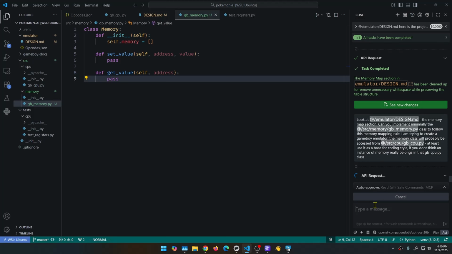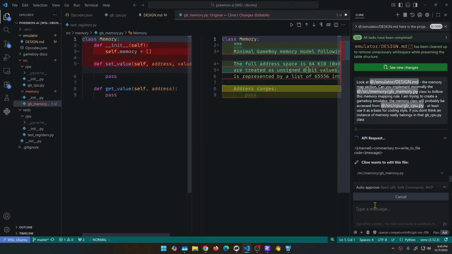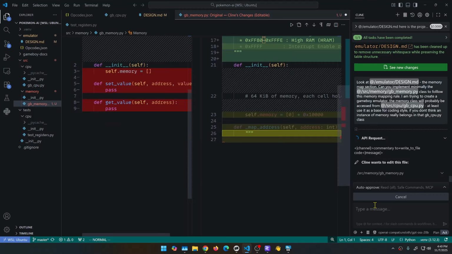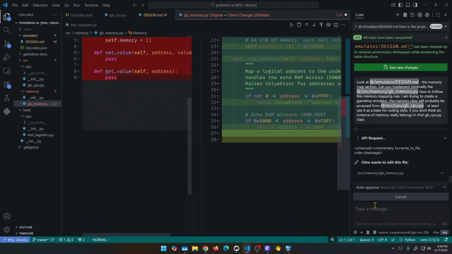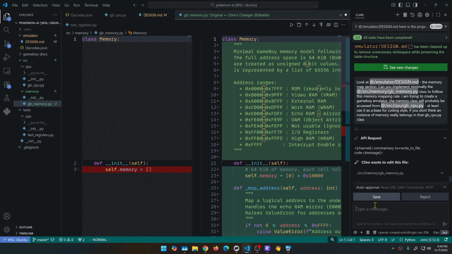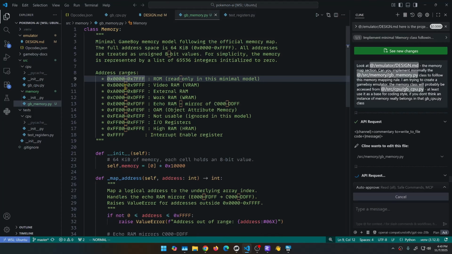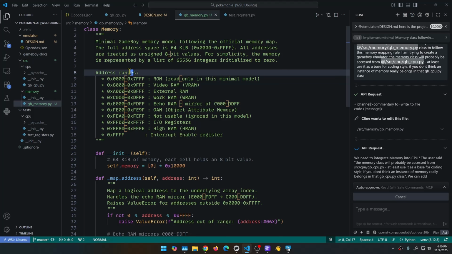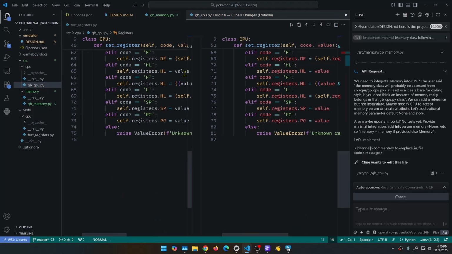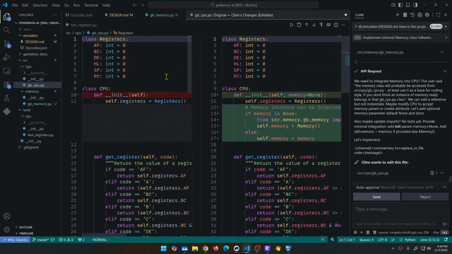Let's see how fast it goes to implement something. And then we'll have it write unit tests again. So that's cool. Look at it just go. All right. Okay. So I don't like this Unicode, so use only ASCII here. Okay. So memory none.